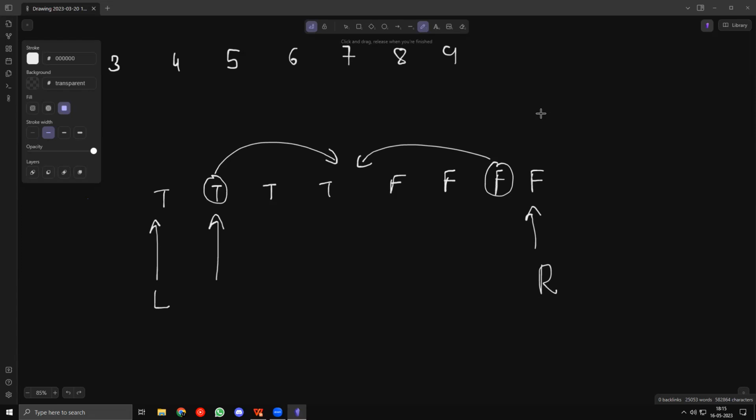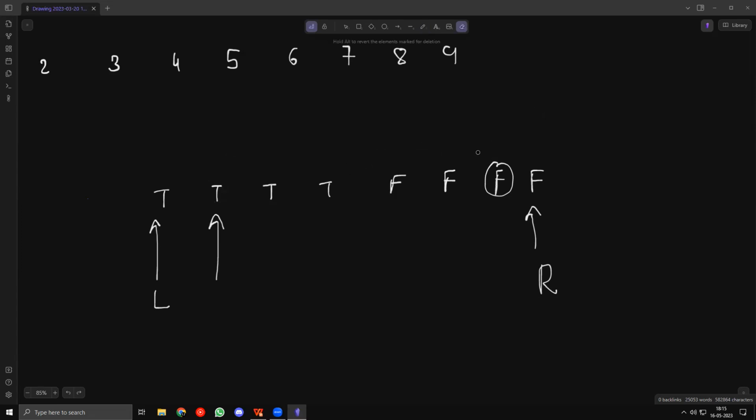If L plus 1 equals R. Yes. If L plus 1 equals R, we stop. Basically, this is just pseudocode, right? I'm not telling you the exact full implementation, obviously.